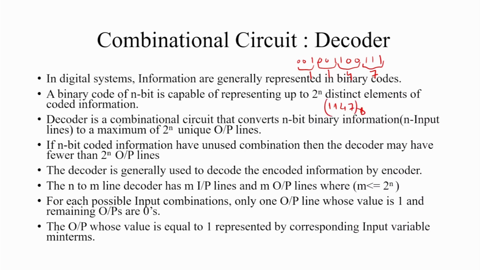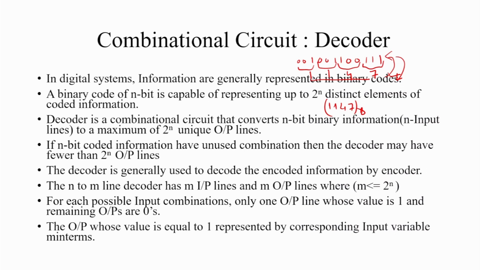So generally a decoder is used for decoding that information. Encoded information is decoded into its original form. An encoder is used for encoding information in binary form. So this is the octal information, which is encoded in binary form, and the information given in binary form is decoded in its original form, meaning octal form, by using a decoder. So both encoder and decoder perform reverse, or opposite, operations of each other.